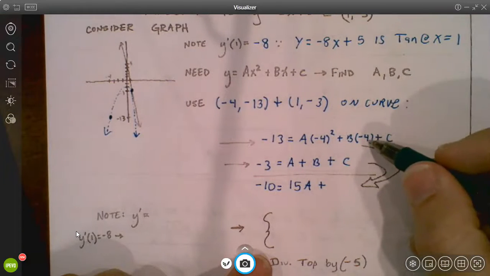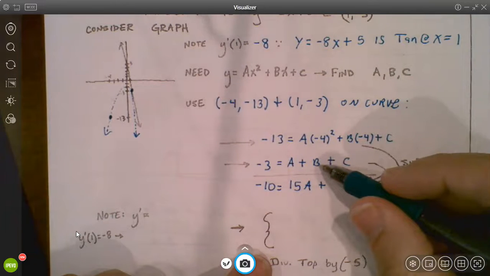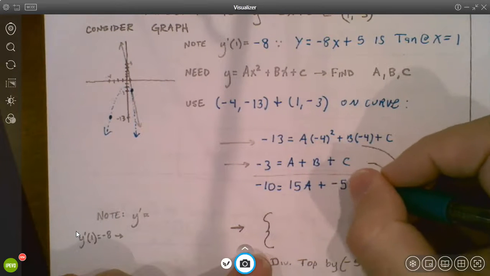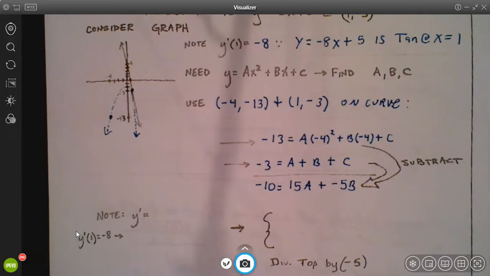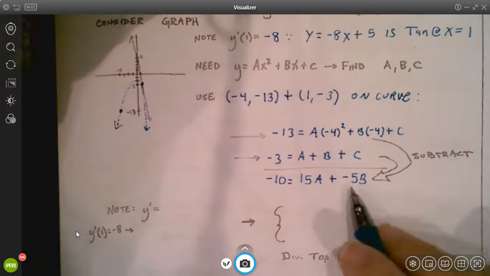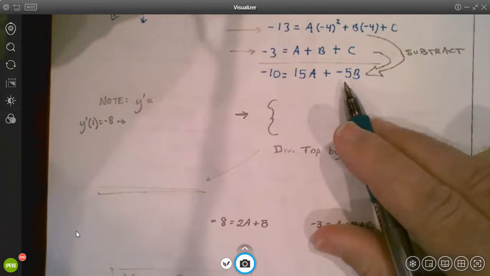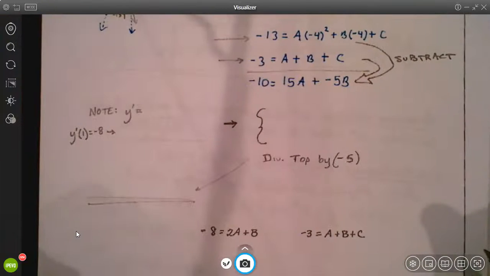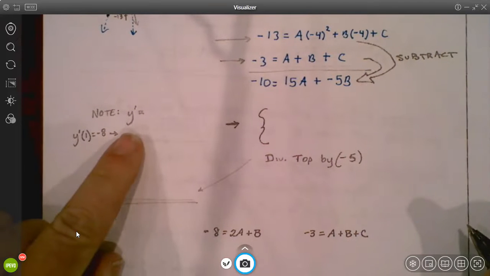And for the b's, I'm looking at -4b minus b, so -5b. And so there's kind of our first equation. So we're going to need one more equation to go with this one that also contains just a and b. So that's what we're shooting for on the next one, and this is where the derivative is going to come in to help us.